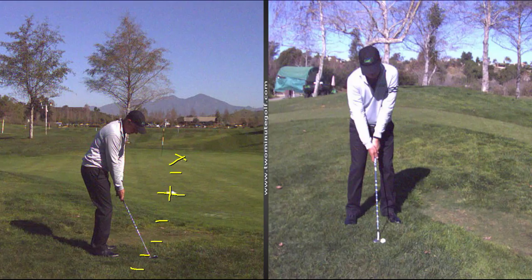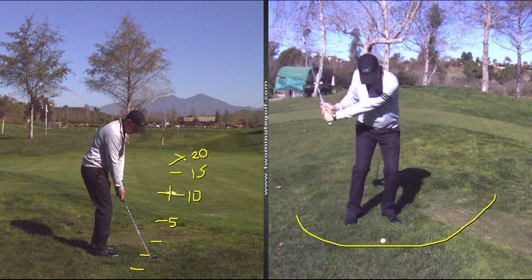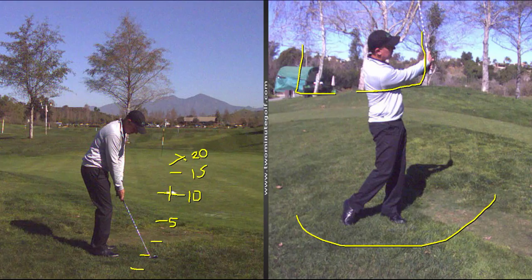Can you land it where you think you need to land it? That's 10 yards, 20 yards, then later go back to 5, 10, 15, 20. For the flop shot, Vinny's hitting this one 20 yards and it's an L to L. His 20 yard shot is going to land at 20 yards and probably roll five yards — so now we have a four to one ratio. He wants to know: can I land it at 10? Can I land it at 20? And then later we'll do the calculations.